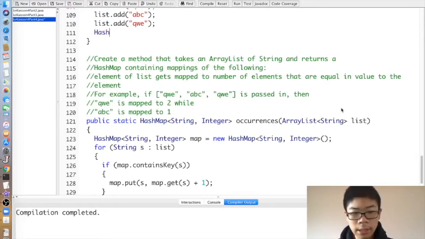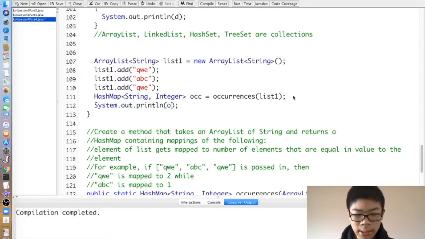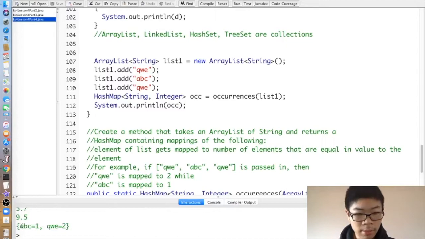So let's store that in a HashMap. And now when we print occ, we get that ABC is mapped to 1 and QWE is mapped to 2, which is what we want.